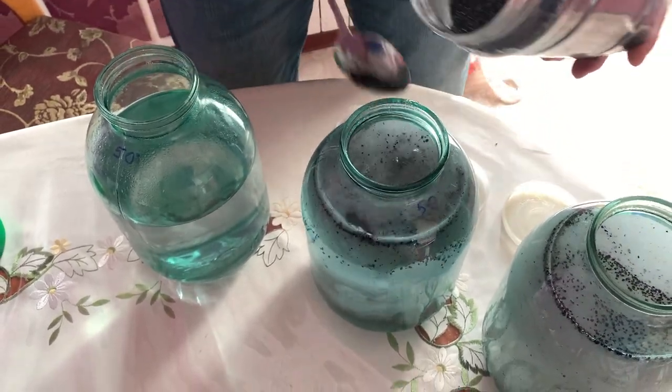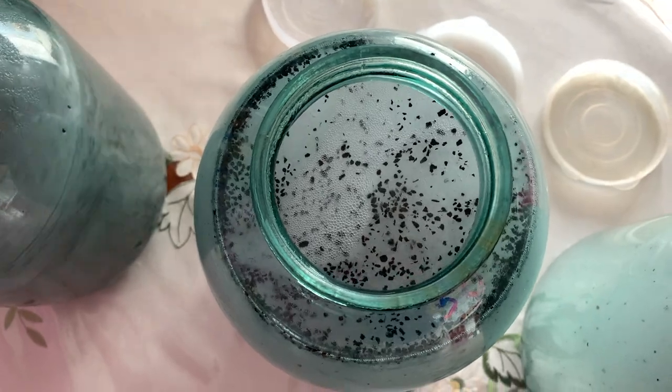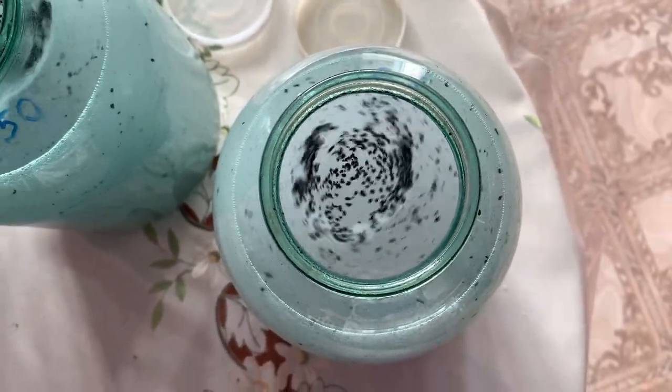It's necessary in order to remove the fusel oils from our moonshine, which give it an unpleasant smell, spoil the taste, and cause a hangover. So we leave it like this for 24 hours and tomorrow we will filter it to get rid of the charcoal.